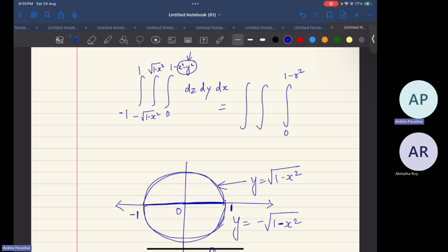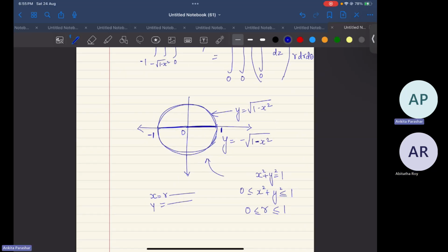Am I missing something? Okay, for the moment you write only the same thing, x square plus y square dz, and from dx dy you start writing r dr d theta. Now there is no issue. Now if you have a circle, what is the angle being taken? It is the complete circle, and what is r? r is just 0 to 1. Theta is complete 2 pi. It's not a half circle, it's a complete circle.